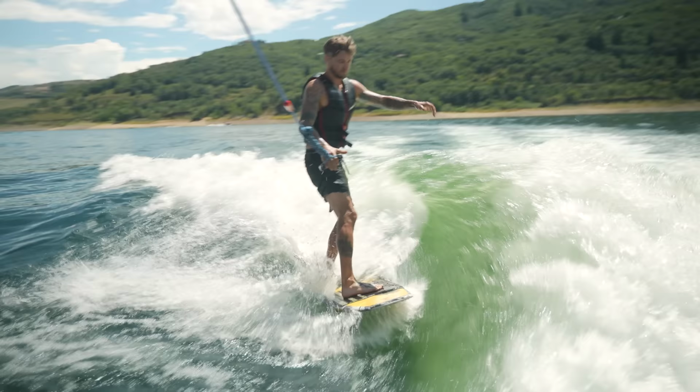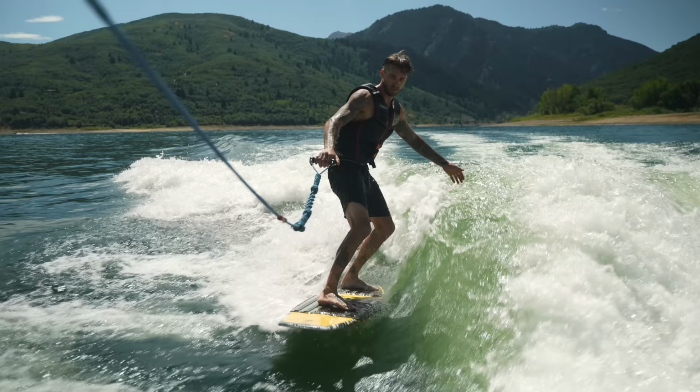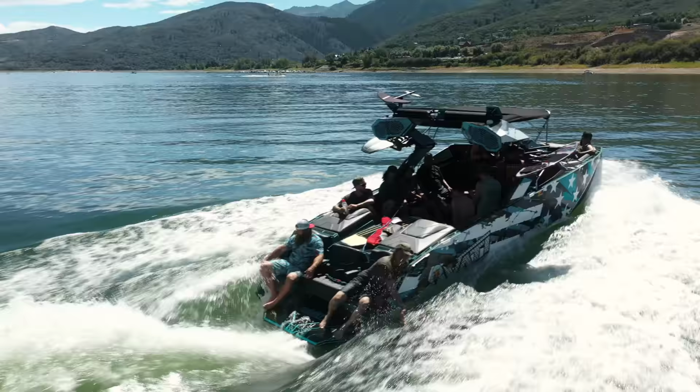So as you can see, that's how the Pavati wave looks with the push of a couple of buttons. That's a big, big wave. Very, very powerful. Probably almost about 4 feet tall, and it starts to barrel at the back.